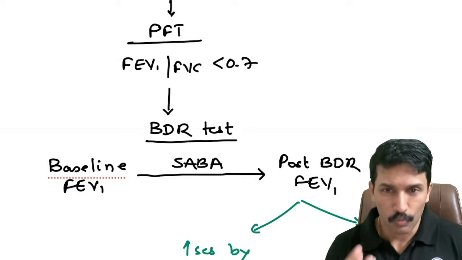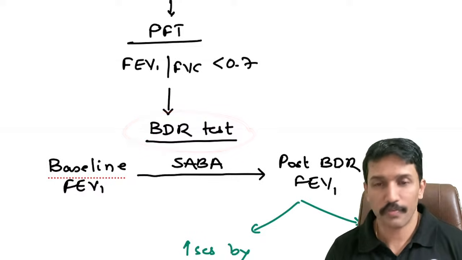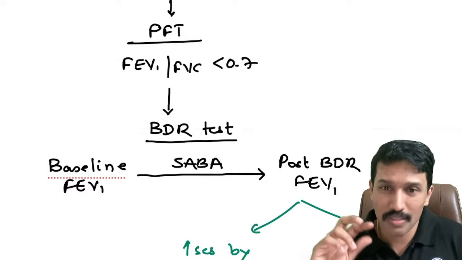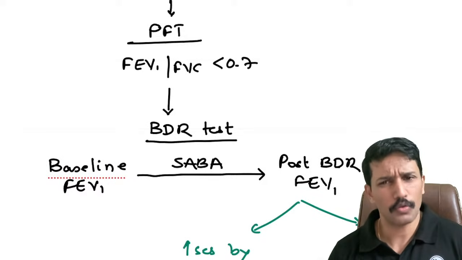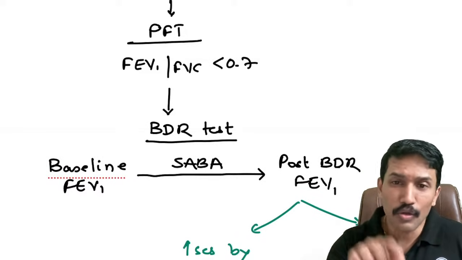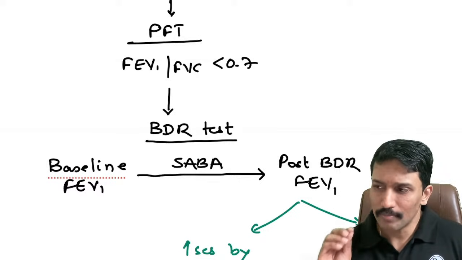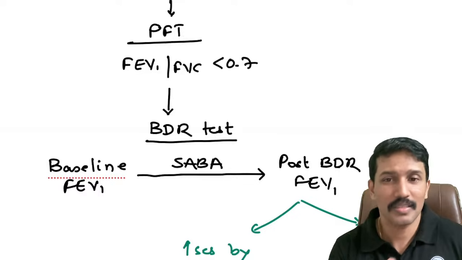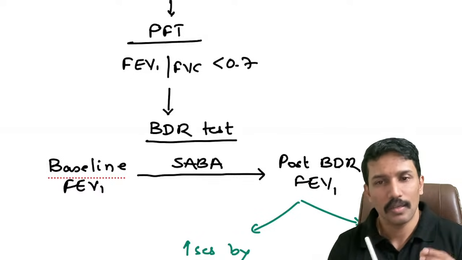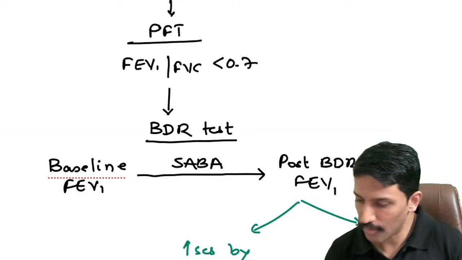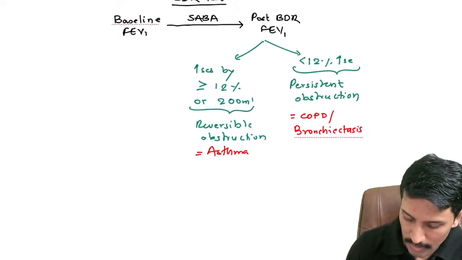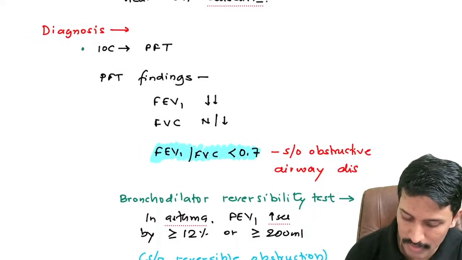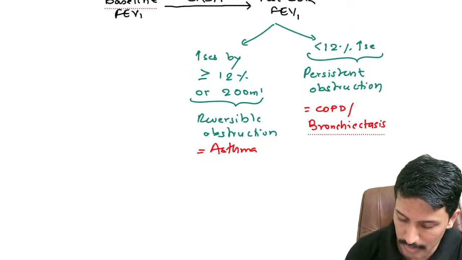We can still prove that. See, in the bronchodilator reversibility test, what did we do? We tried to see whether the obstruction is reversible or not. But we can also do a test whether I can induce obstruction or not. If some trigger induces obstruction, that means the patient is having airway hyperresponsiveness, and that means he is having asthma, right? So can anybody tell me which test can be used for proving that his airway is hyperresponsive and thus he may be having asthma?